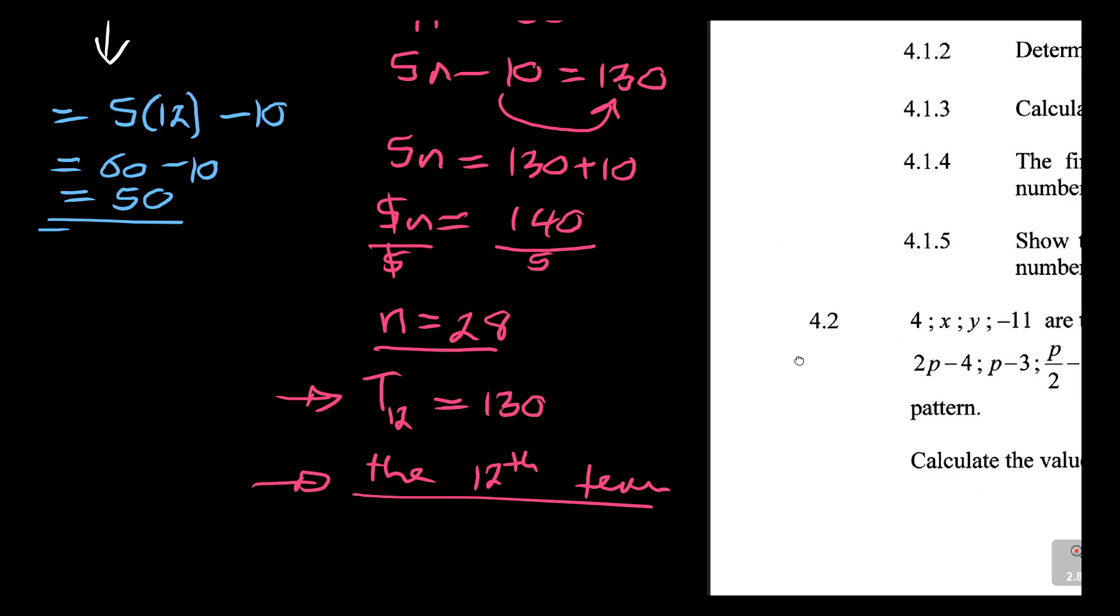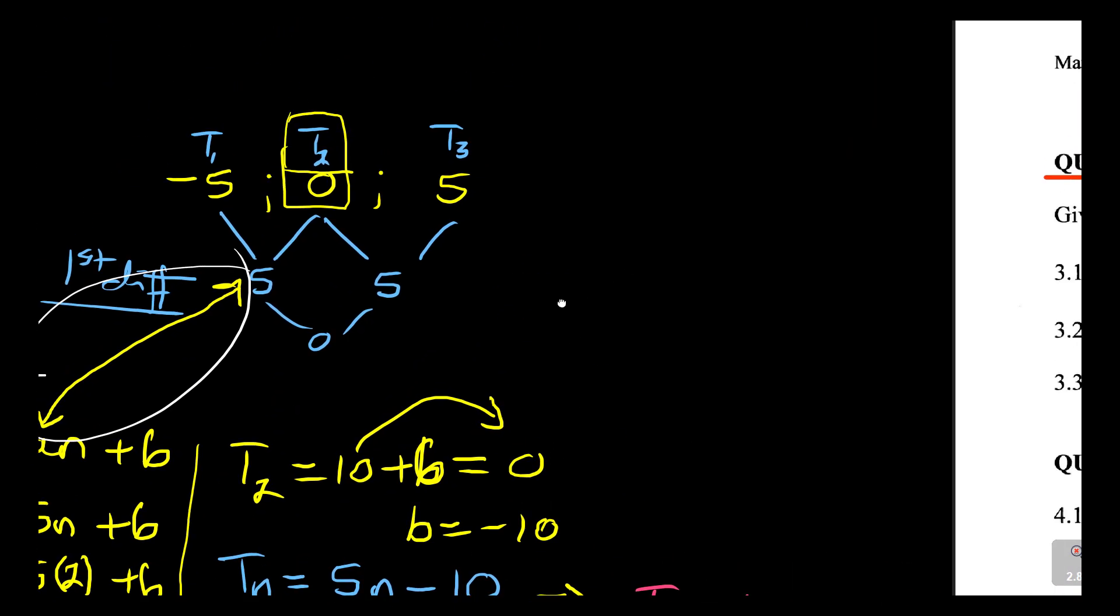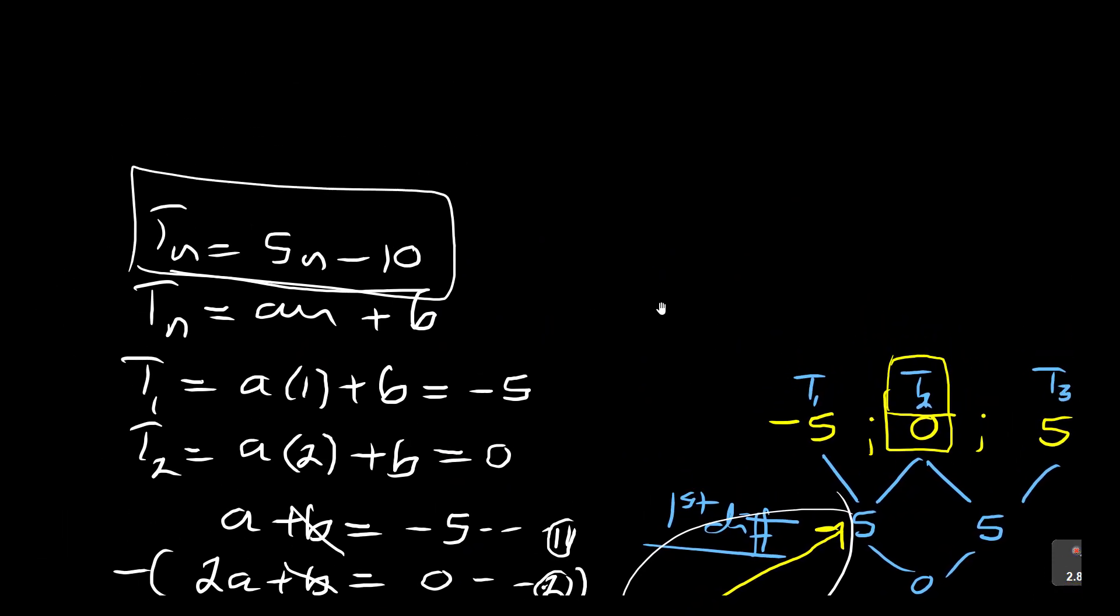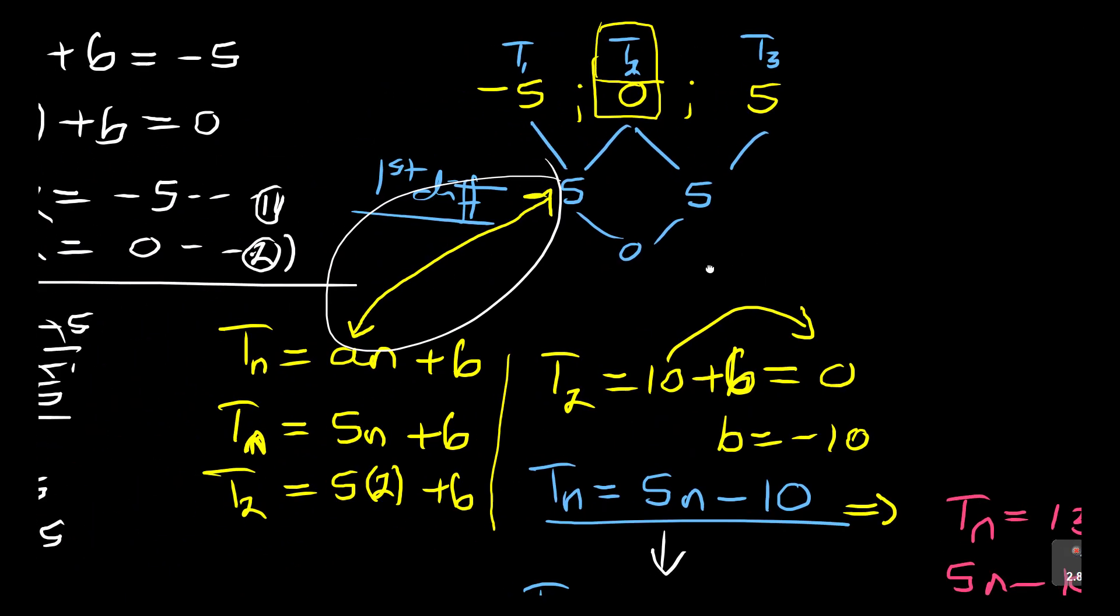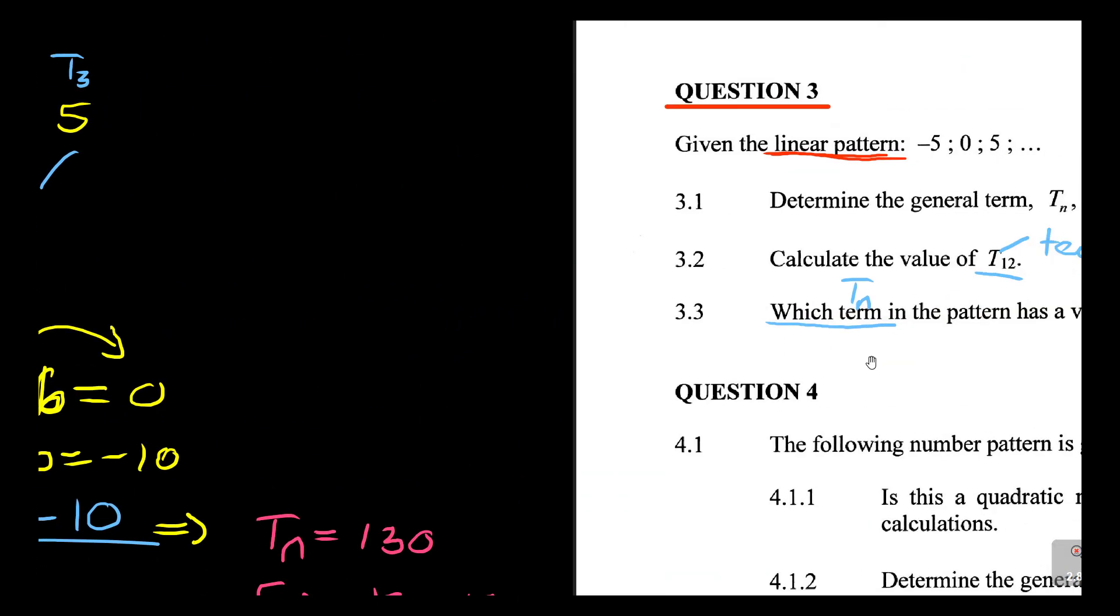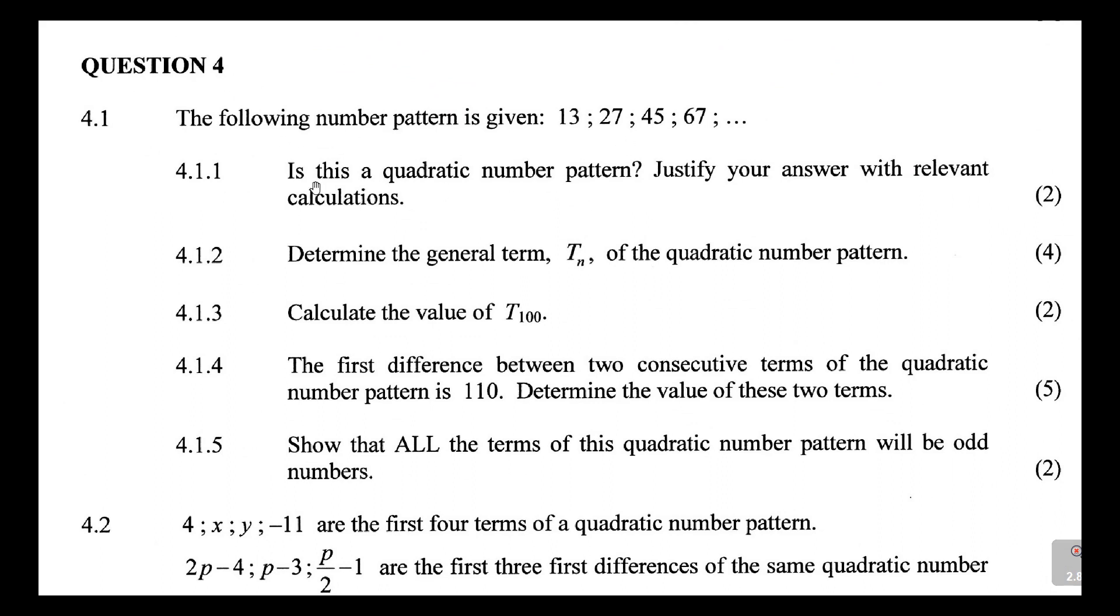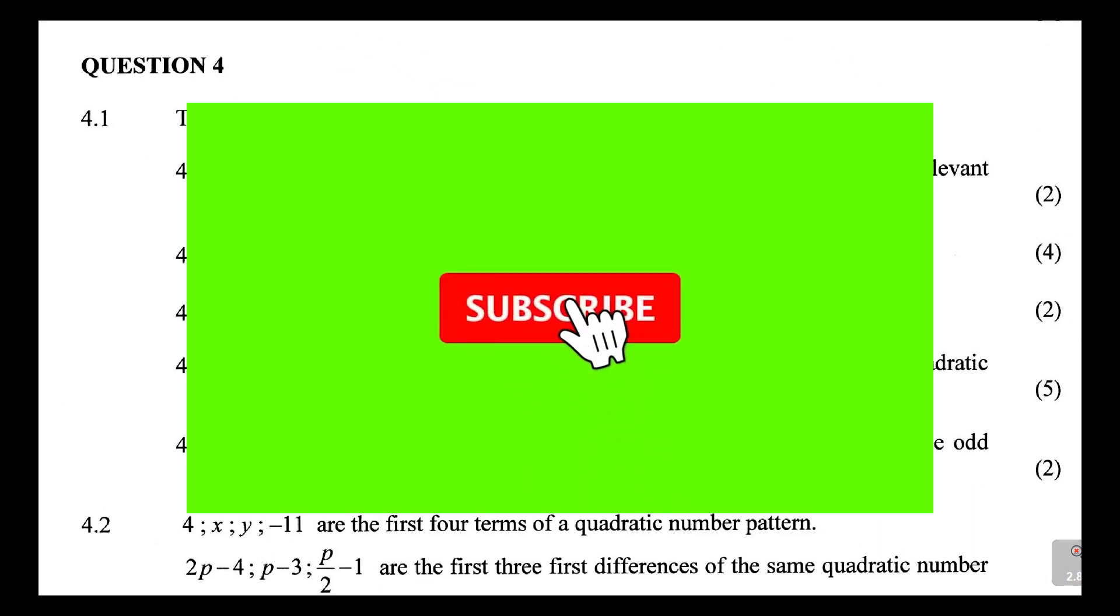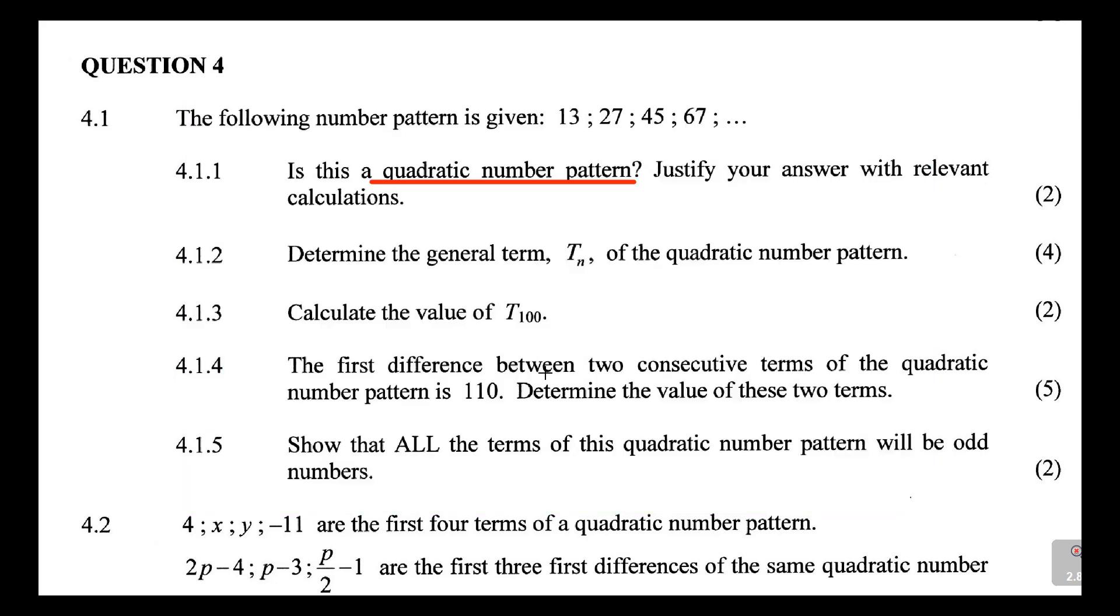And then they give you 6 marks. So guys, I say it is going to be a short video because I'm doing question by question. So this is how you would have answered question number 3, where it was linear patterns. 6 marks, still worth it. Nothing much really to say, but I think you can see how you approach this. Now in the next section, I'm going to look at question 4. And I think already you can have a sneak peek that we'll be talking about the quadratic pattern. So join me in the next lesson. Remember to subscribe and ensure the notification bell is turned on so that you're notified every time there's a new video. We have come to the end of our lesson. Thank you.